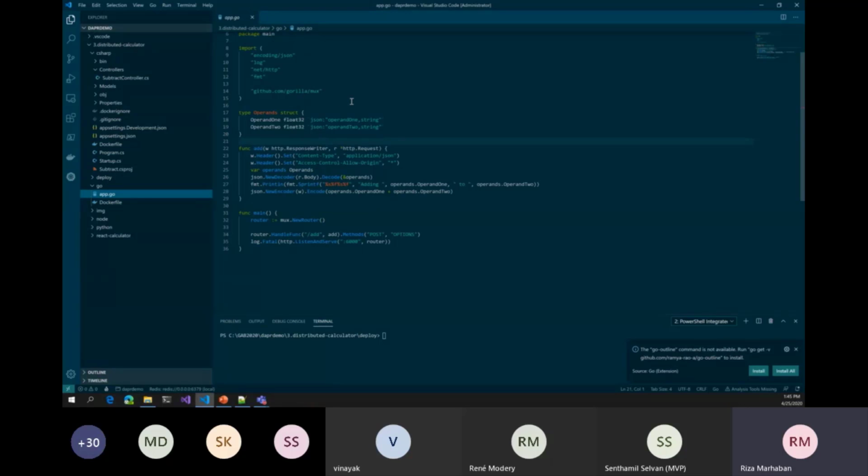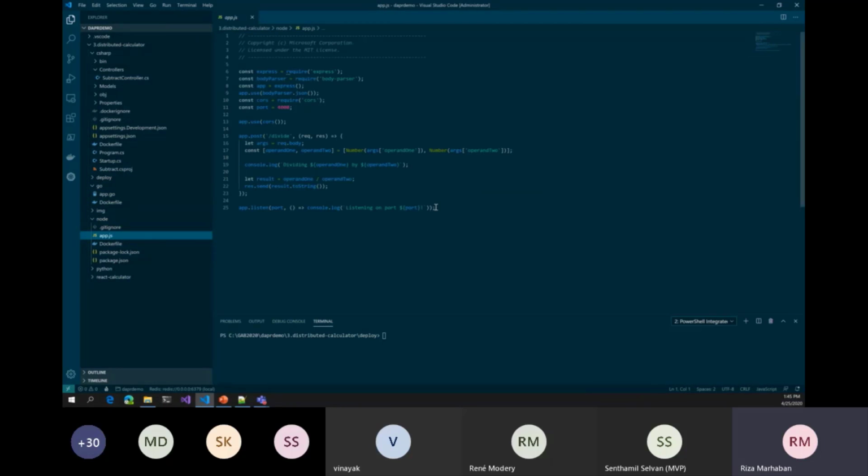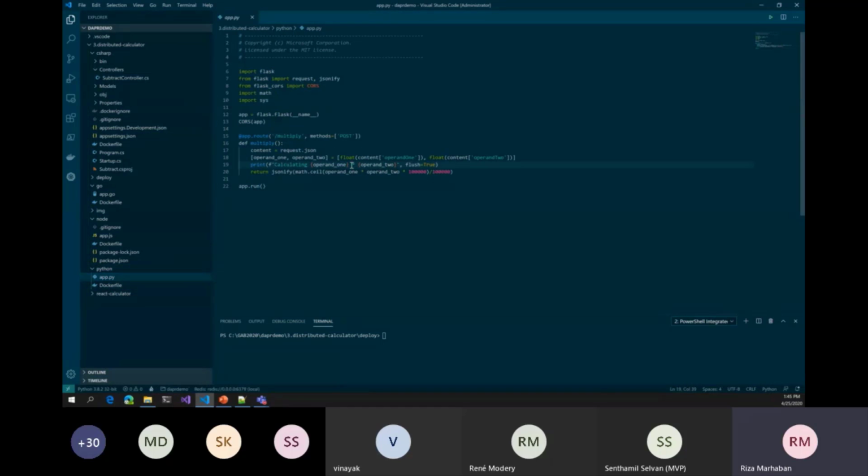The code is not mine, so I just want to try. Here it is, addition. Node, for example, is division. You see this? Divide. And then Python is only for multiplication. Wow, this is a super calculator.